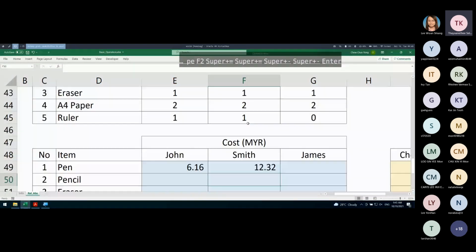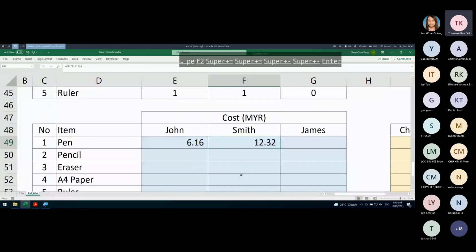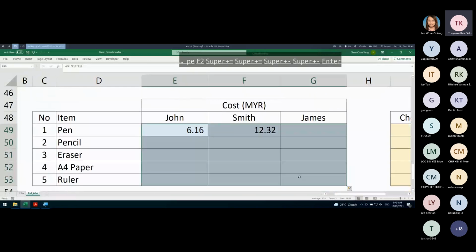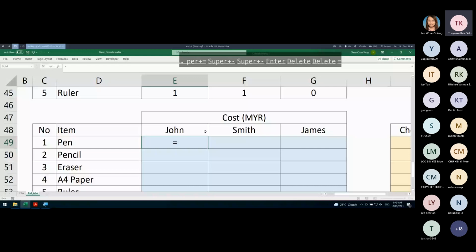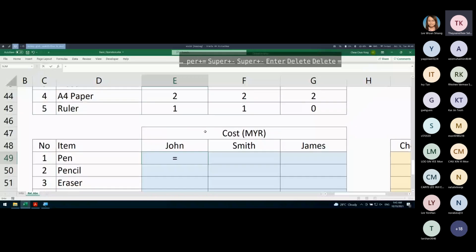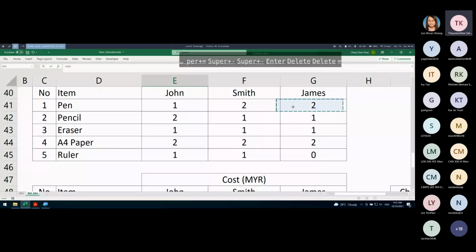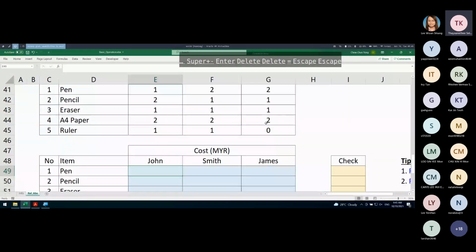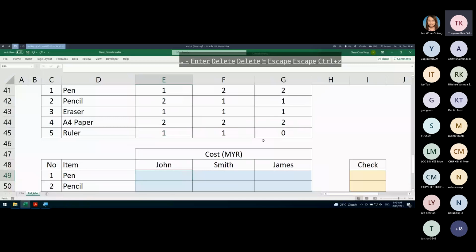So this should be the correct one. Okay, and then you want to proceed, right? So now how do we type in the formula one time and copy paste to the whole table using the F4 keystroke? So let's delete this one and this one. Repeat again, equal to the number 1. So you see, I want the number to move accordingly just now, right? So let me zoom out a bit. And then of course, let me undo, zoom out.